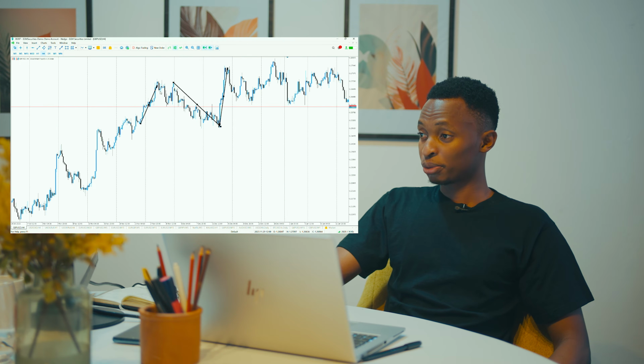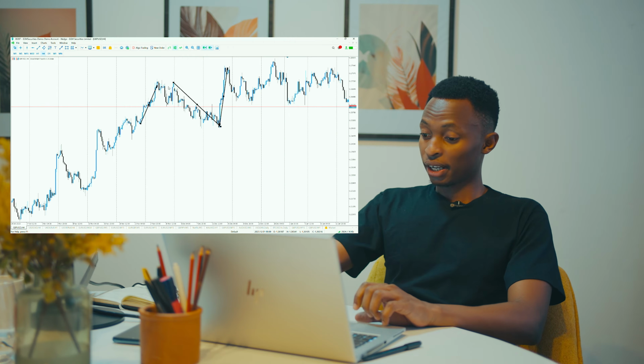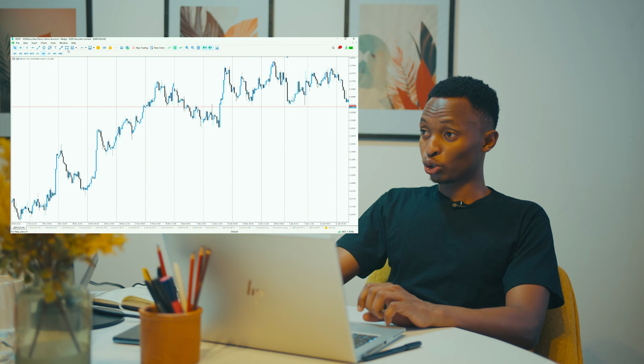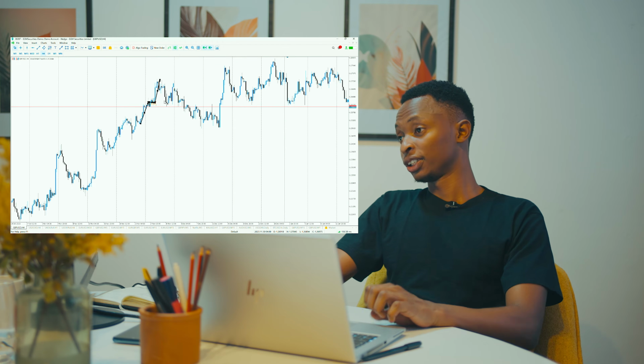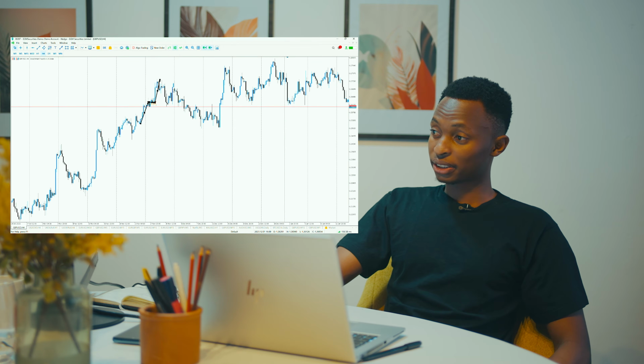So we had that uptrend over there, and then we had the second type of zone that we've been talking about, which is a rally, base, rally type of zone, a demand zone. So we had a rally like that, a base like that sideways, and then we had the market pushing higher like that. So this formed an area of interest on which buying participants came back into the market.